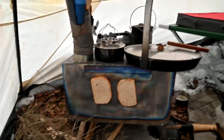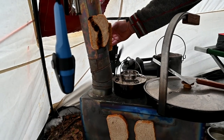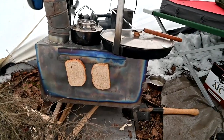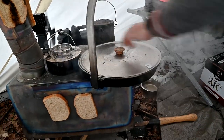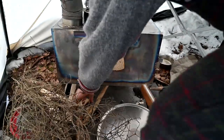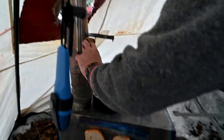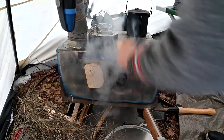That's badass. You just put them on there. Those eggs ready or not yet? Oh yeah, they're ready. I was just making some toast. When it falls off, it means it's ready, because it dries out. Yeah, and the moisture is what makes it stick, I guess.